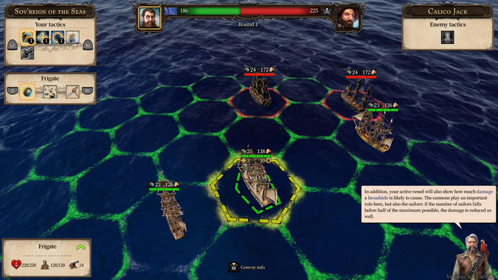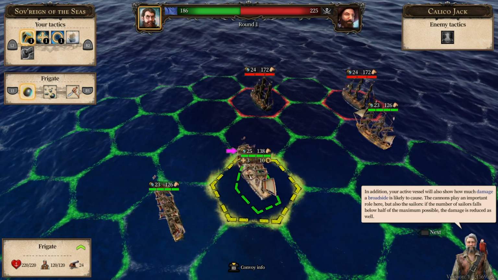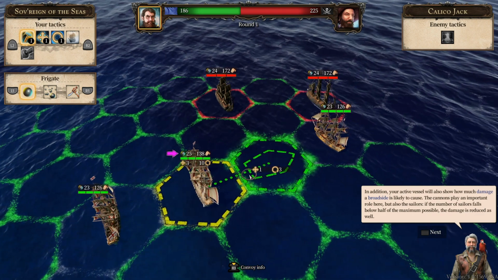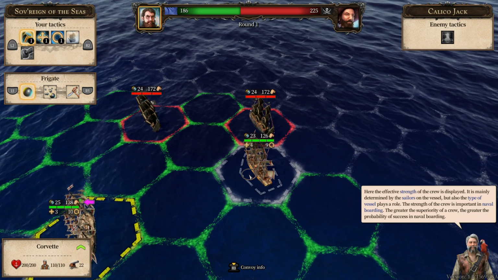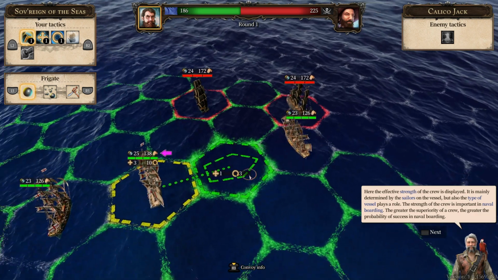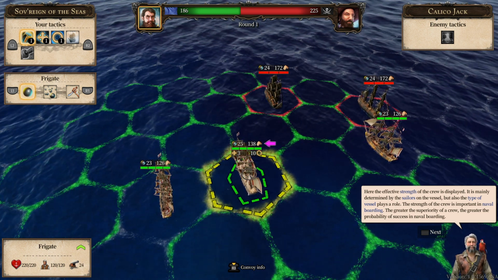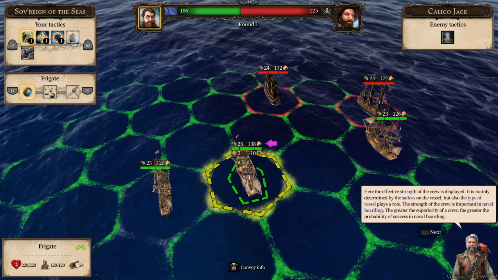In addition, your active vessel will also show how much damage a broadside is likely to cause. The cannons play an important role here, but also the sailors. If the number of sailors falls below half of the maximum possible, the damage is reduced as well. Here, the effective strength of the crew is displayed. It is mainly determined by the sailors on the vessel, but also the type of vessel plays a role. The strength of the crew is important in naval boarding. The greater the superiority of a crew, the greater the probability of success in naval boarding.